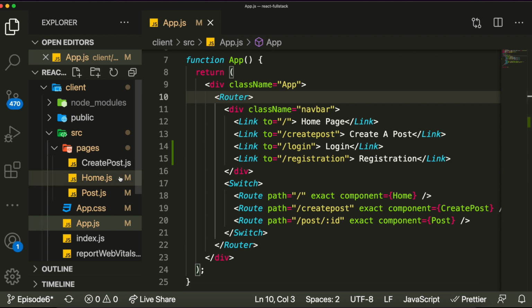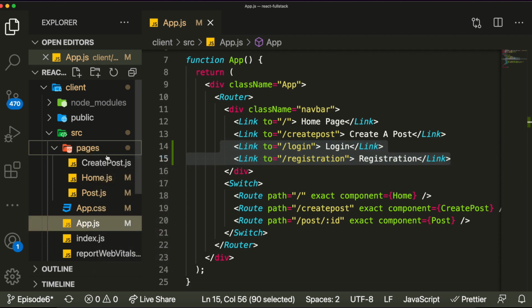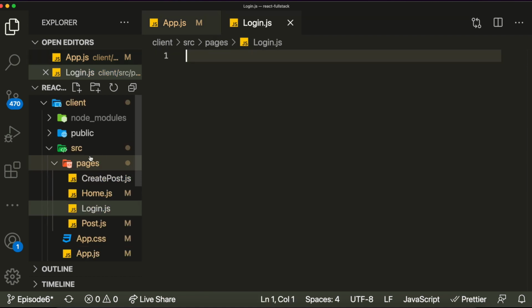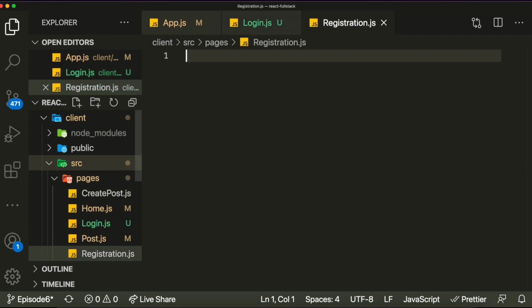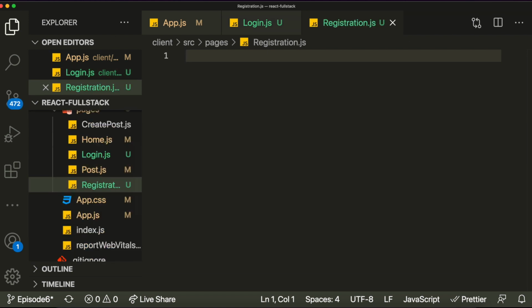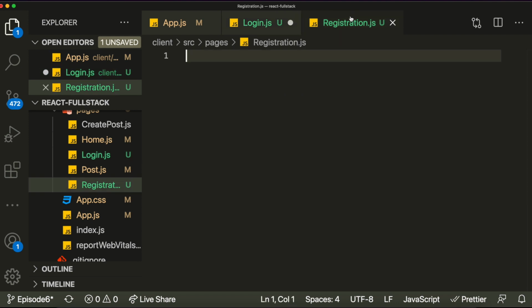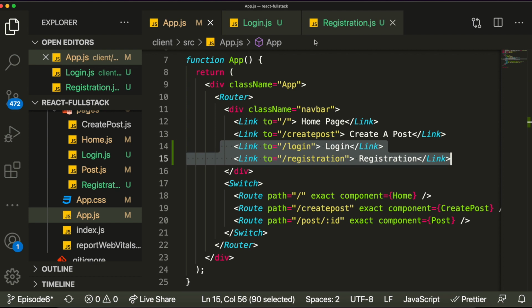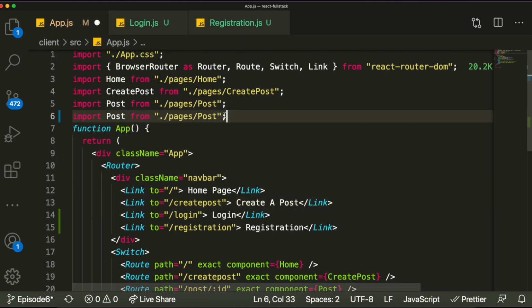So let's close this right here, and this as well. And now let's create the components that are going to represent the login page and the registration page. Both of them are going to be very simple. Let's create login.js and registration.js over here. Let me also close this. Okay, so for both of them, we're going to create a component with rfce. Actually, before we work in them, we're just going to import both of them over here, so that we can create a route for both of them.